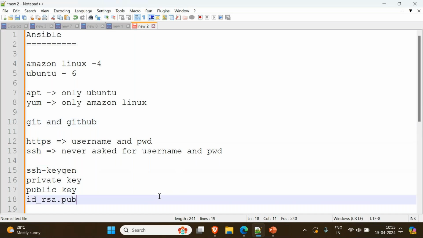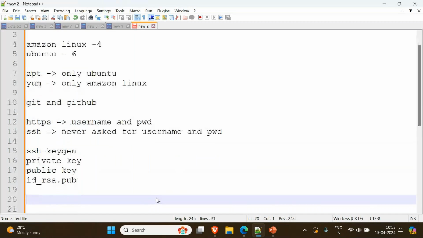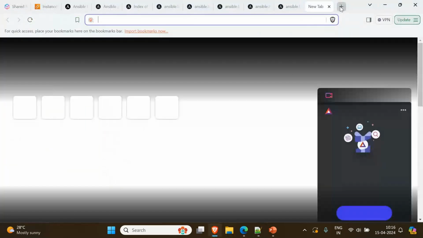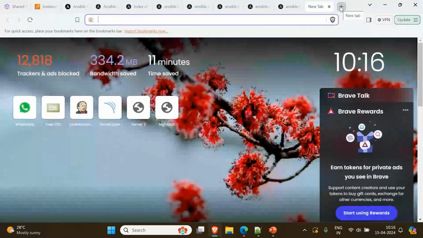We went to GitHub, right? Do you remember those steps? If you remember those steps, then you will not be surprised. You won't find any surprise while working with Ansible. You will find it very easy.